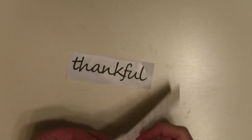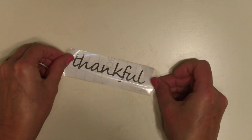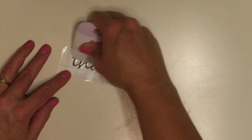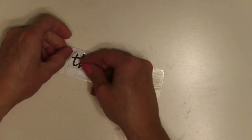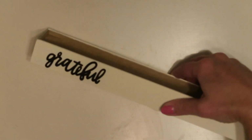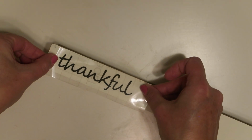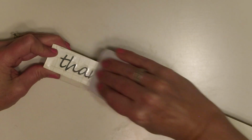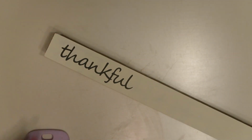Then I'm going to place a piece of transfer tape over the top of my word, and then I'm going to run my tool over the top of that firmly so that my word is completely stuck to the transfer tape. Then I'll carefully peel that up, and now I can place it on my box. And I'm going to get that in place and then just stick it right down, and again rub my tool over the top of it, and then carefully pull up that transfer tape, and there we have it.